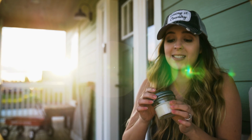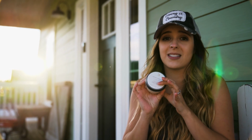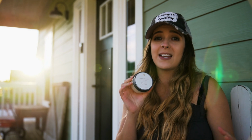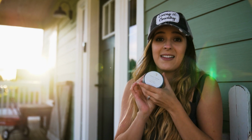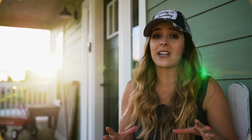I really like this. So if I was going to tell you guys what my favorite is, by far the Sweet Lemon is my favorite. This is a really, really summery, yummy smell. If you guys like to decorate with lemons and stuff like that, this is a really great one. My next favorite is Mama's Kitchen, because that hits home to me. I love that, and it's got that country farmhouse smell, which is what my house is all about. And last but not least is the Cotten Stem. That one's perfect for parties.